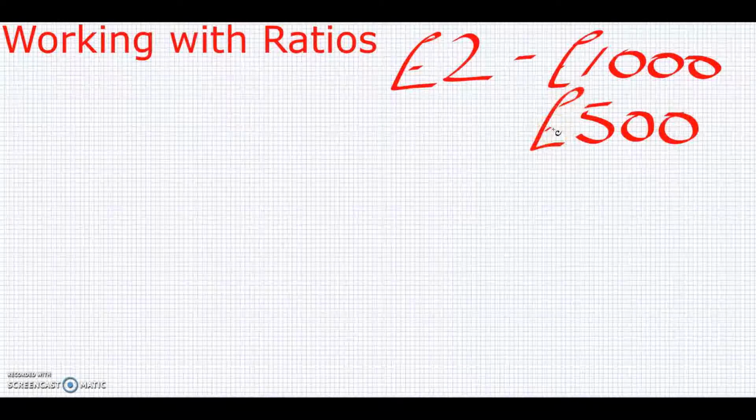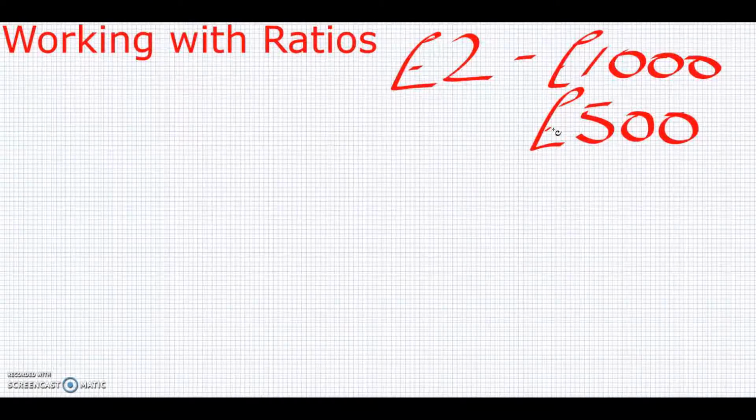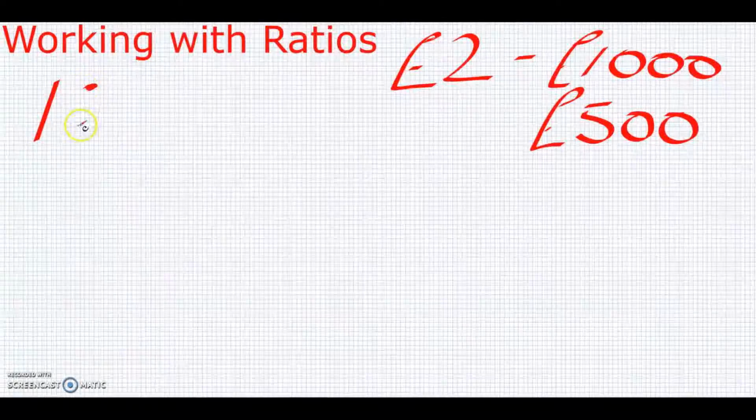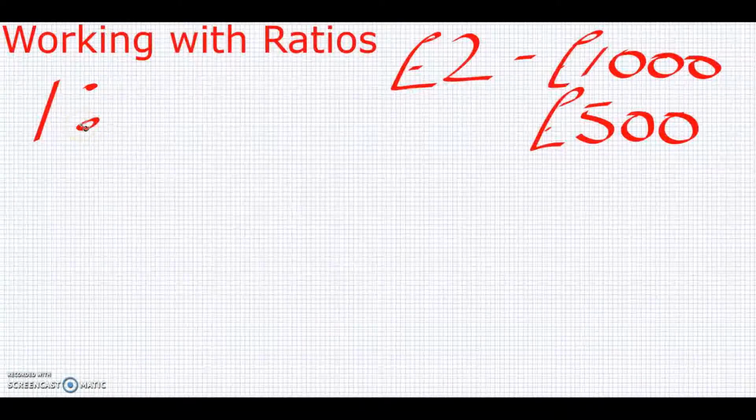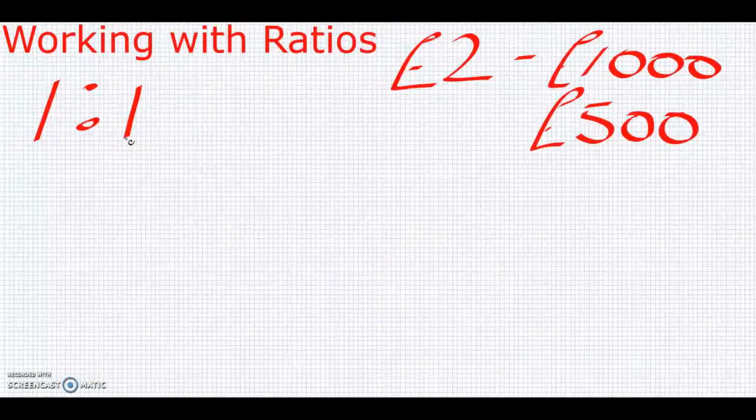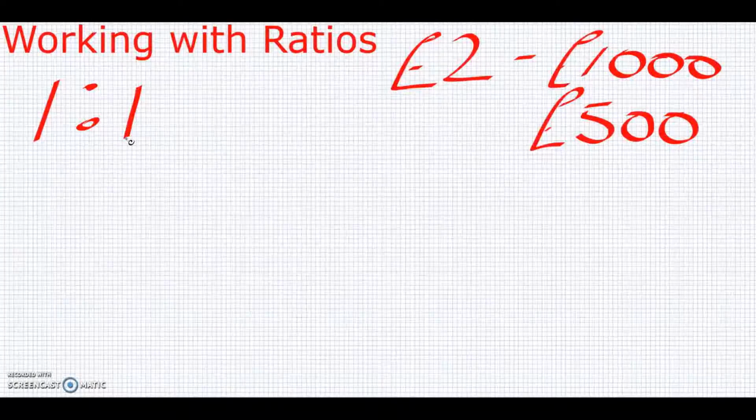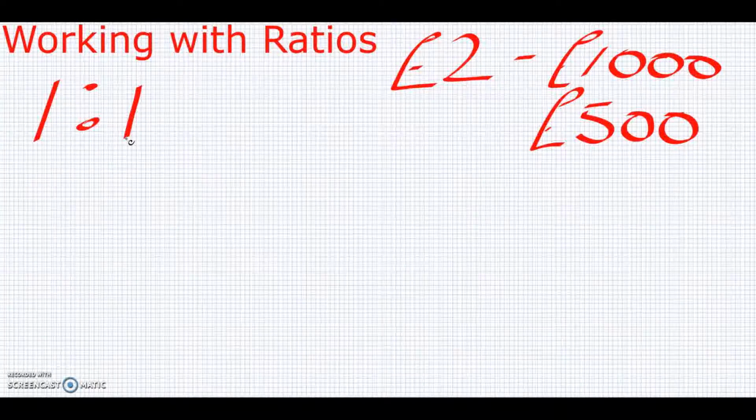And the ratio, what does the ratio look like for that? What does the maths look like? Well, the ratio looks like 1:1. That colon there that you've seen on your computer keyboards, the two dots above each other, is spoken as "is to". So the ratio there is 1:1. That's how much the ratio is for the lottery tickets that we've just purchased.